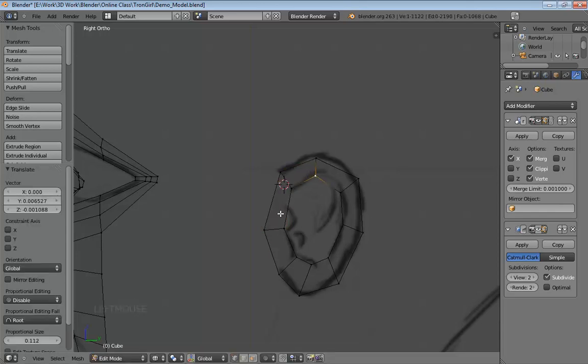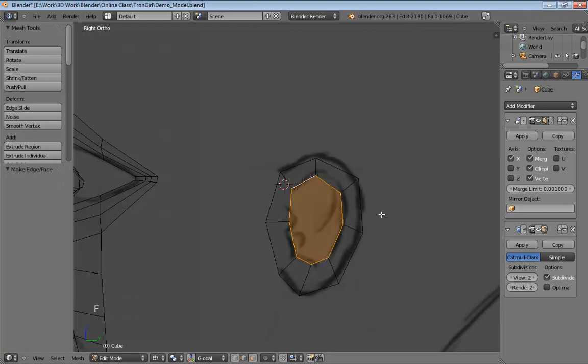Now, I have seen a lot of ear models where the design of the model is such that you basically make a spiral of edges that go all the way in. And that can be very, very useful. We are not going to do that. But, again, I've seen it, and you can make some nice ears that way. What we're going to do instead is grab this ring of edges here. So grab that. And just hit F, and that's going to turn that into an N-gon.